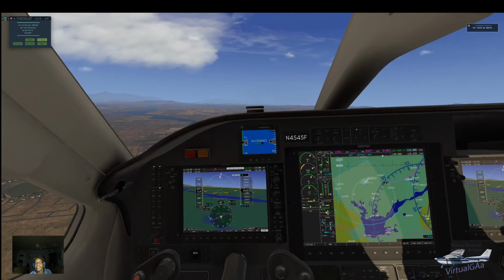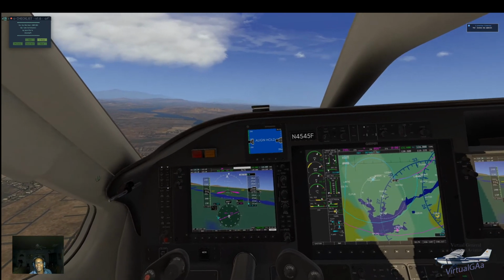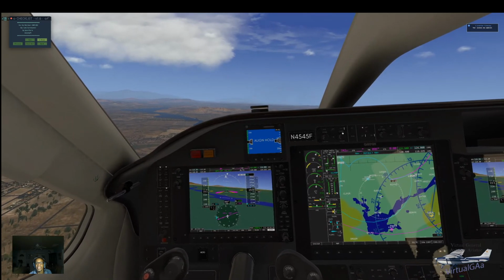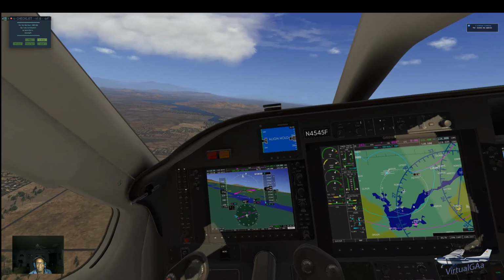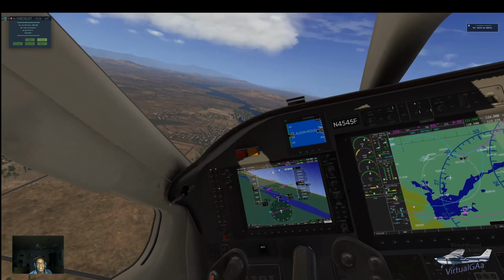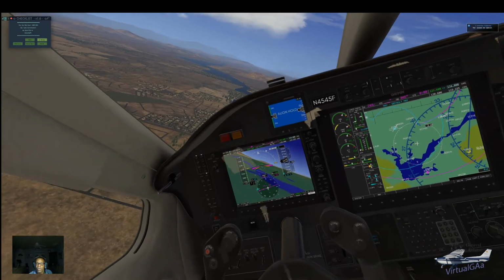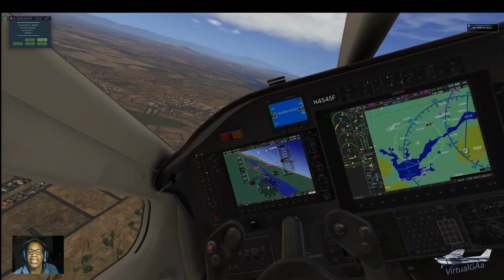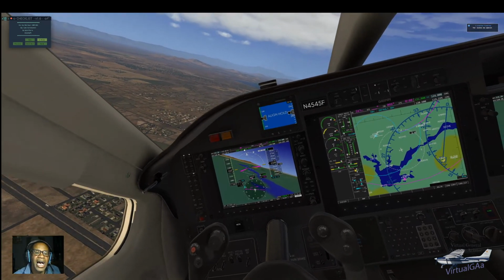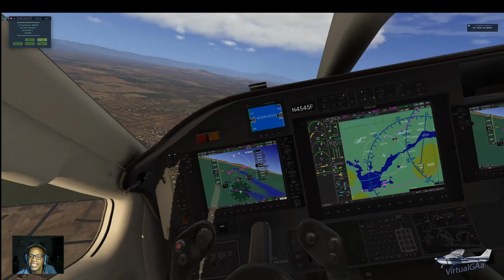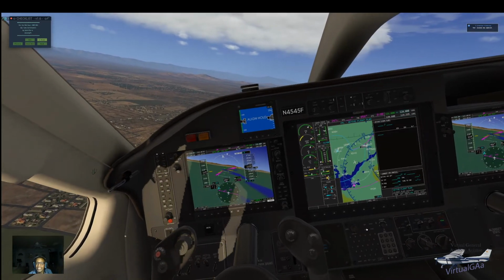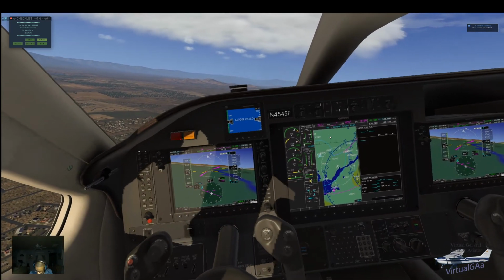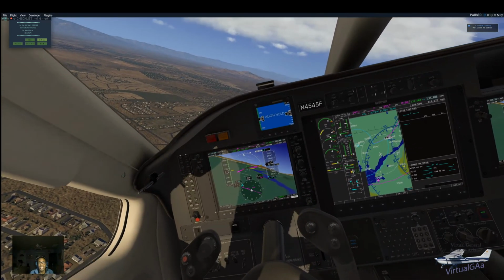Okay, let's turn the autopilot back on. And let's turn the nav back on. Flight plan should still be, I hope I still got the flight plan. The way it's banking out, GPS. Let's see. Flight plan. Ah, look at that. No flight plan. Completely lost my flight plan. Okay, so I am going to pause it.